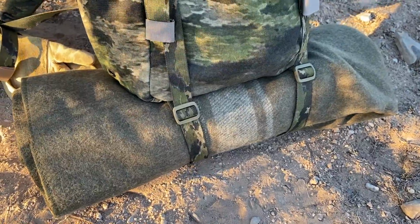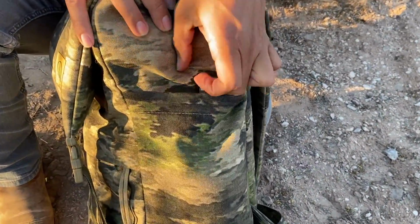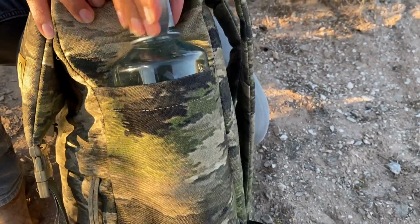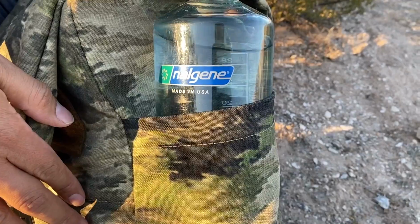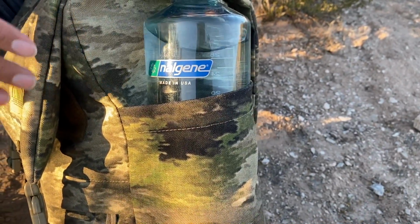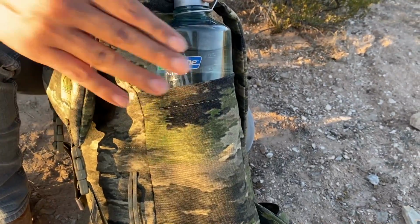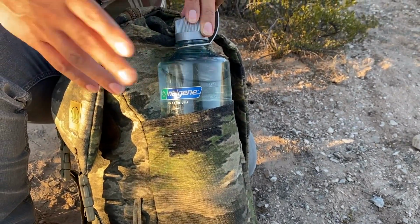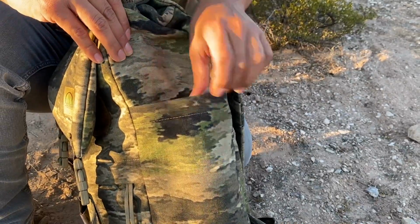Now, as for this side over here, this side pocket, I do have a Nalgene water container because, of course, you need water for everything, especially out here in the desert where water is extremely rare. So if I run out of water in my canteen, which I'm guaranteed to do in a day, I'm going to have spare water here for boiling my noodles, making coffee, washing my face, whatever I need.